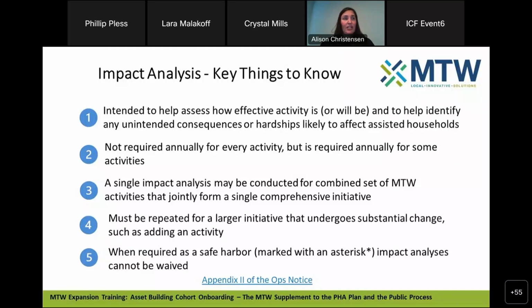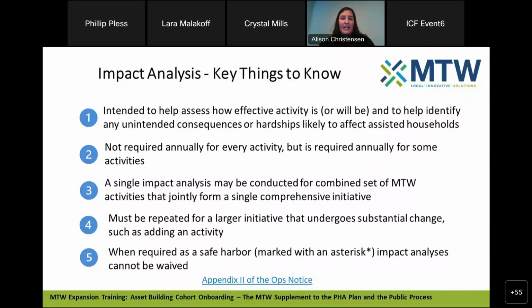Perhaps you can flag that the messaging on an issue is not coming across as you intended it to. And in that case, an impact analysis and bringing more people to the table can help you adjust that messaging so that you're communicating clearly with your stakeholders. And again, this helps to head off any surprises that can often lead to backlash. So if you're involving staff and residents in the community in the impact analysis, that can help avoid such surprises.